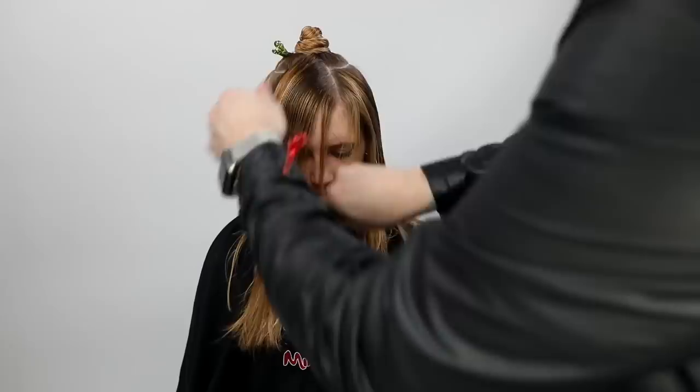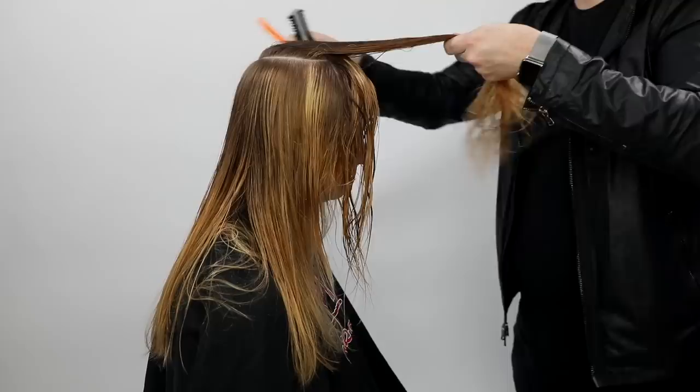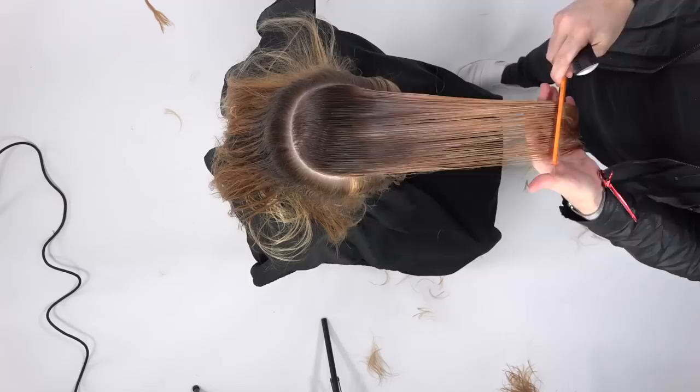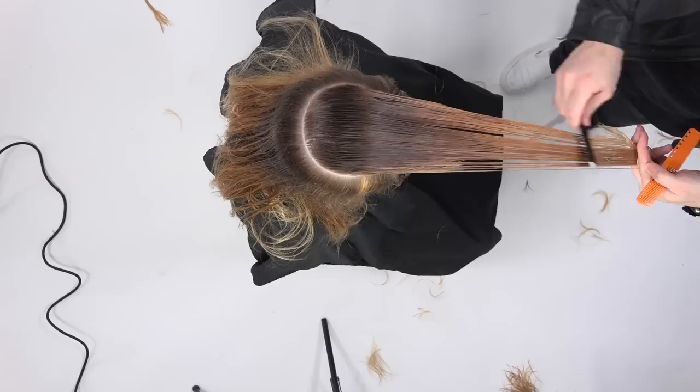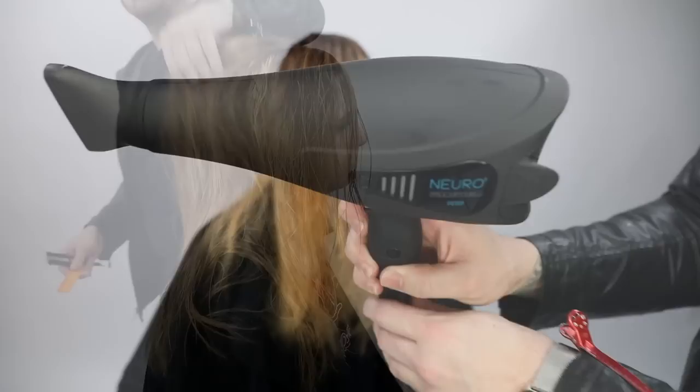Now we're going to take down the top — this is the roof section of the haircut. This is condensed cutting at its finest. We created structured layers in the back, and now we're going to create some messy, textured layers to fall over those structure layers — so you'll see the movement but also have that precise hold in the back. I bring everything forward and use the 100% cutting side on the Donald Scott Twist, and I cut it — matching that up with the front fringe area. As soon as I push that hair to the back, I get that texture in the layers.